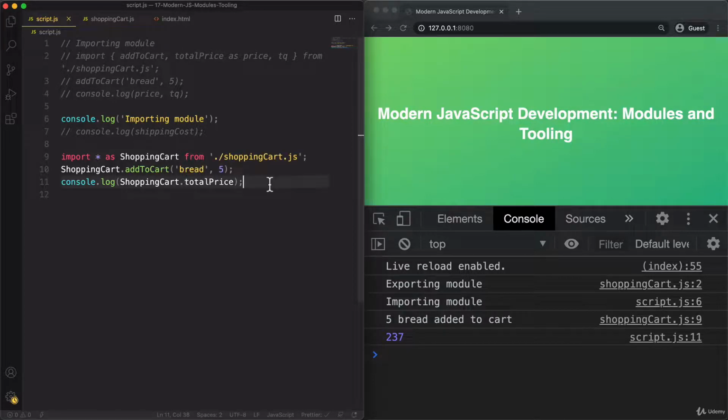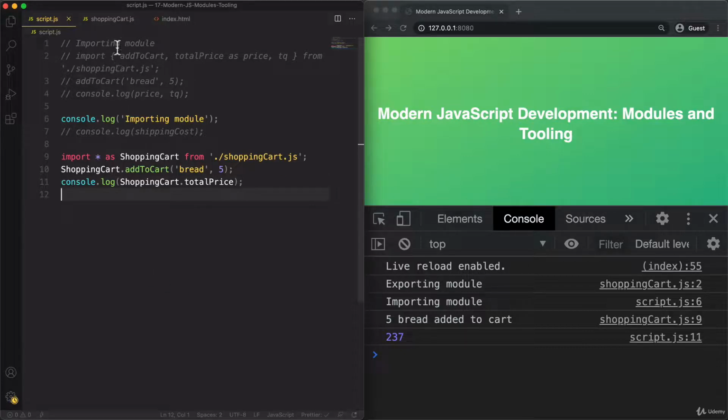Now, of course, we are not trying to replace classes with modules. I just wanted to turn your attention to the fact that some things here look pretty similar indeed. And actually, we can say that a module exports a public API, because everything else stays private inside of the module. All right, and that's basically how named imports and exports work.